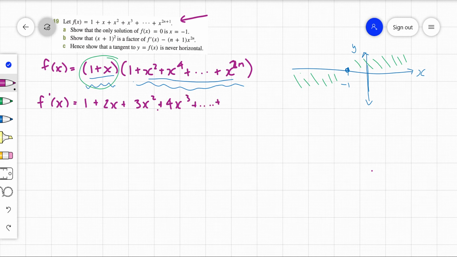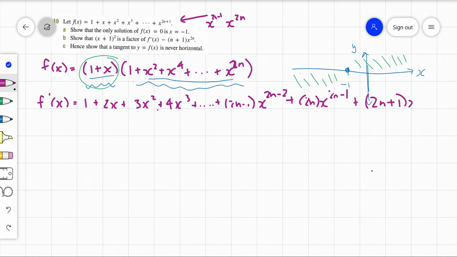all the way to, now if I do the couple of terms before that, x to the 2n plus 1, we're going to have an x to the 2n, we're going to have an x to the 2n minus 1. So if I do that one, you can see we'll have 2n minus 1, x to the 2n minus 2. You can't see that very well, sorry about that. And then 2n x to the 2n minus 1, and then the last one will be 2n plus 1 x to the 2n. Alright, so we're going to get something like that.